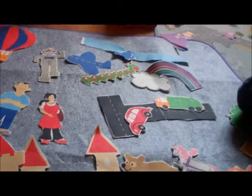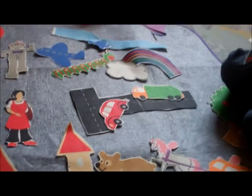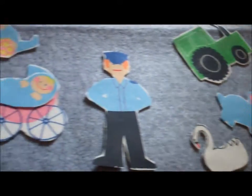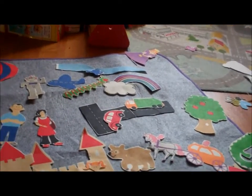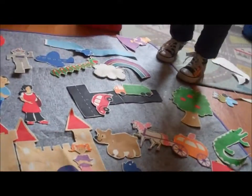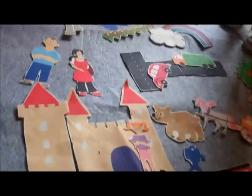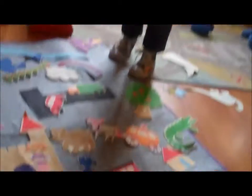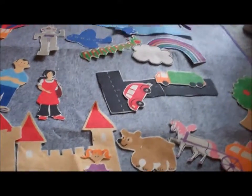I love the world that Freddy's created. It incorporates castles and trains and roads and plains and rainbows and fish and scary crocodiles and dinosaurs and bugs and birds and babies and ballerinas and tractors. Tiger! And a tiger! It's a tiger! Freddy's had so much fun and he's just literally let his imagination run completely riot. We've had stories and counting and naming things and we've looked at colours. It really is brilliantly educational.